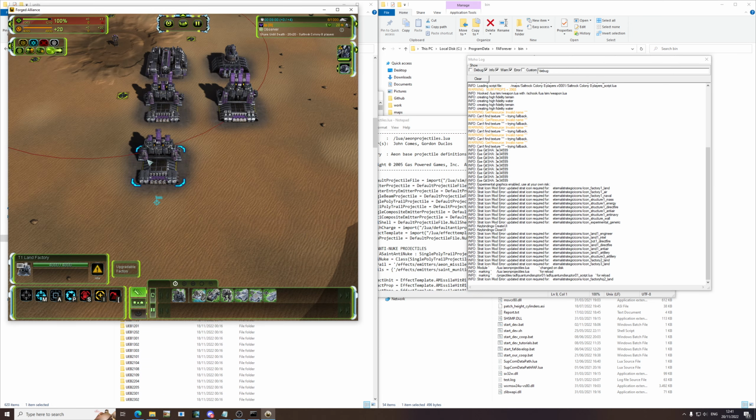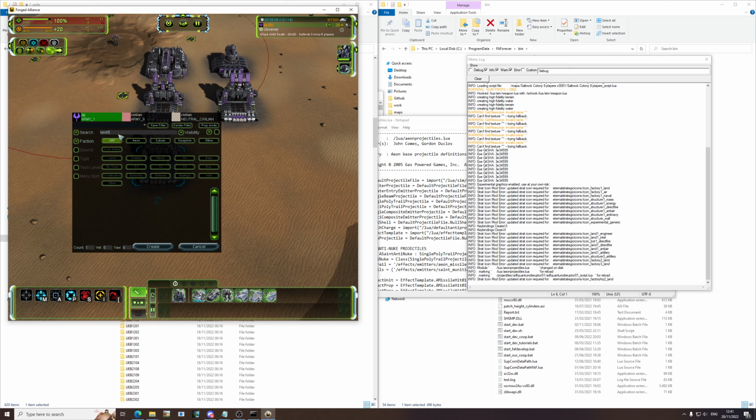First of all, how do we find for this specific unit what unit code it has? Well, if we cheat it in, right, this was the unit, this is the unit name, and this here is the unit code. And the unit code stands for unit, that's the U. The E is the faction, where E is the Earth Federation, A is Aeon, S is Seraphim, and R is Recyclers, which is Siren.